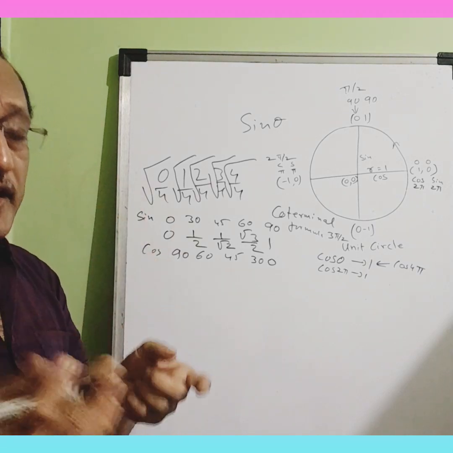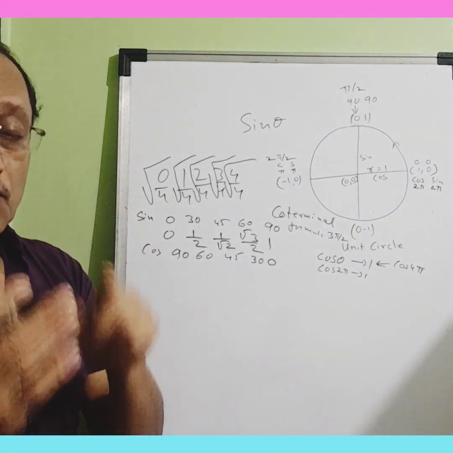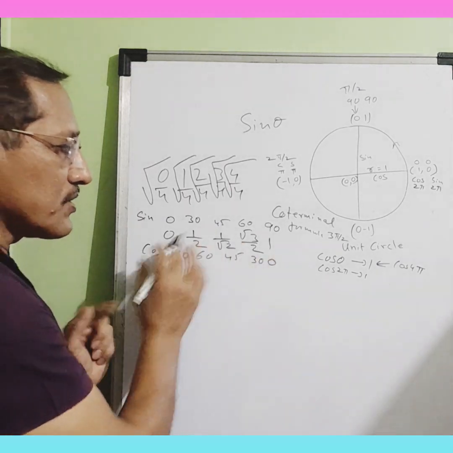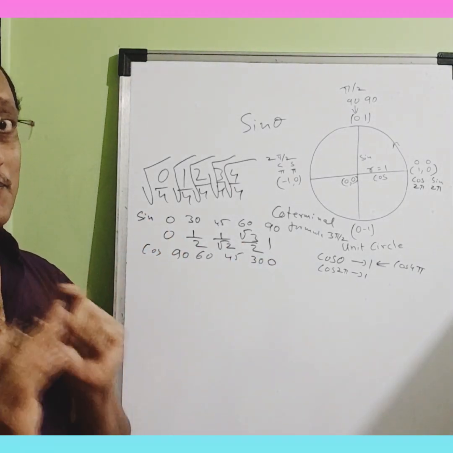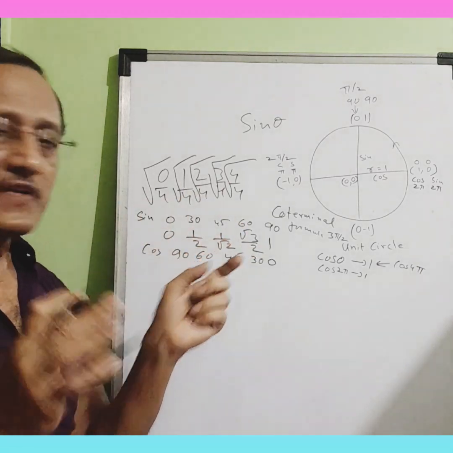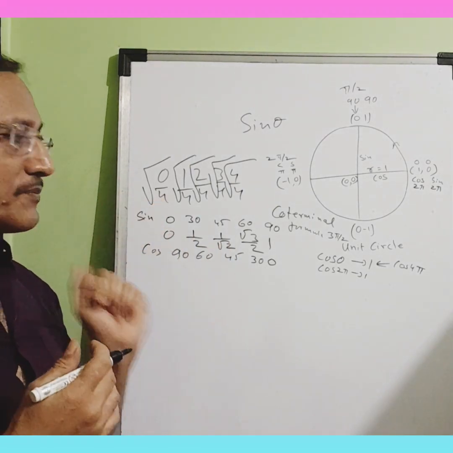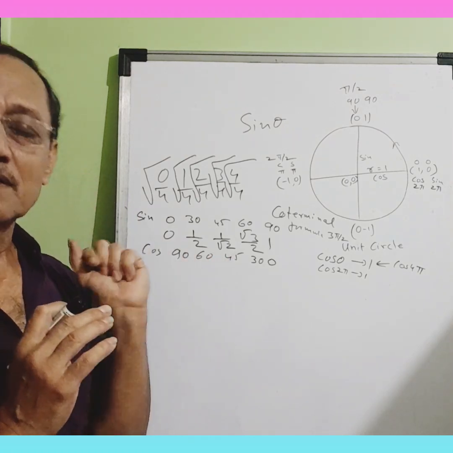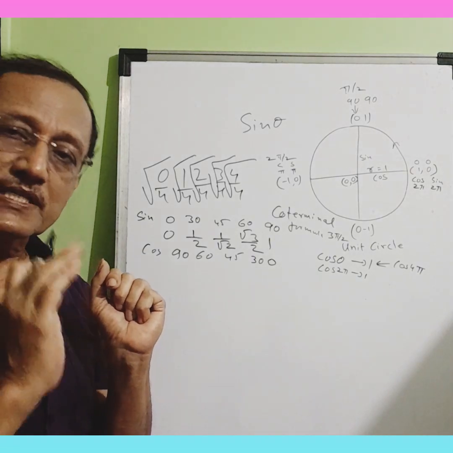If you want to find tan, cot, cosec, sec, everything is there. Once you know sine and cos, things are done. I hope this will be helpful. For those who are using it or have memorized those values, that's fine. But suppose you find a problem in memorizing those values, this becomes one of the simplest ways to get the values of these angles for sine, cos, tan, cot, cosec, sec.